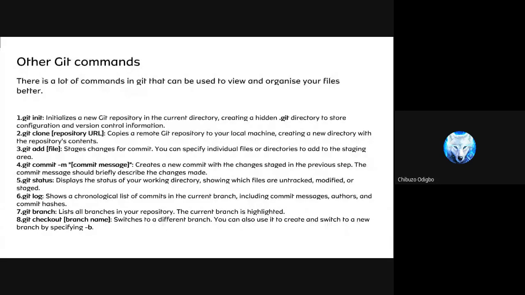The essence of it is that it is used as a version control system. It is the standard version control system used by everybody. So once you're a developer, you must have a GitHub account. This is the place where you store your code, and also the place where you can contribute to other repositories. If you've ever heard of open source, this is where you contribute to other people's code so that you'll be able to work with people, get acclimatized to a better collaboration environment, and store your code.